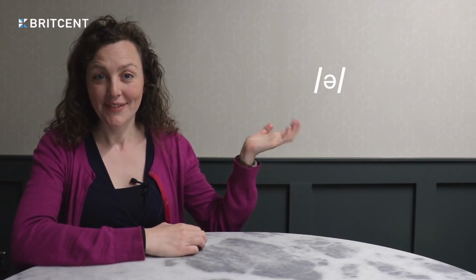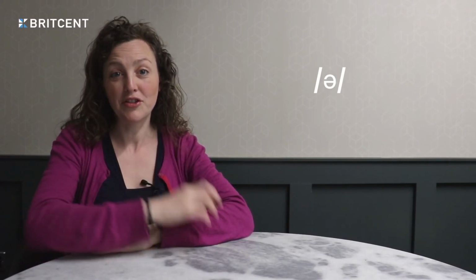The schwa sound is the sound uh. And this is the symbol. To make this sound, you need to relax your mouth and tongue and drop your lower jaw. The schwa is always unstressed. It's quite a lazy sound. Try repeating after me. Uh. Uh. Now let's have a look at some examples of words with the schwa in them.